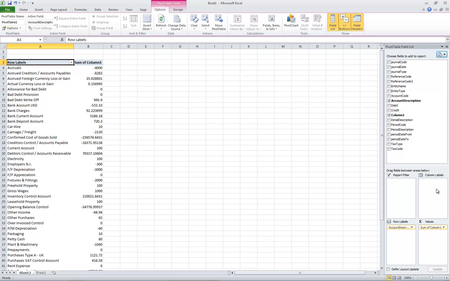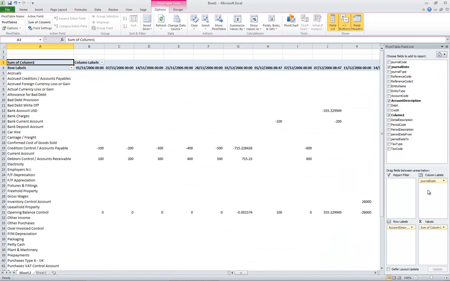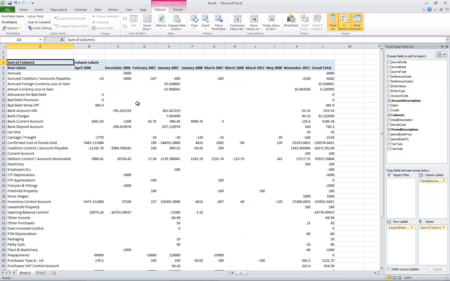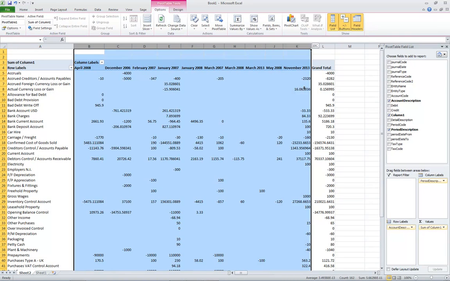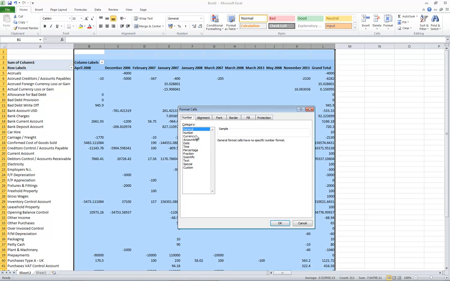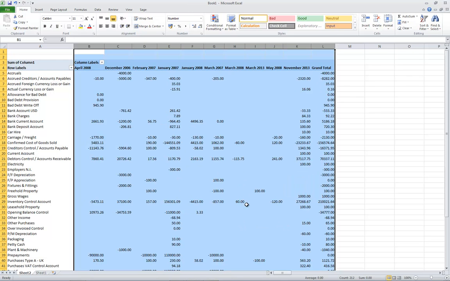Okay, great. Column labels, okay, so let's look at, we could put date down here maybe, yeah, okay, well that's a bit long-winded. Let's do period code or period description. There you go. Okay, so let me just tidy this up a little bit with the formatting. Okay, so format cells to numbers, 2 decimal places.